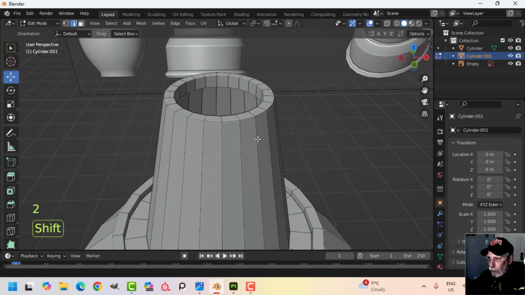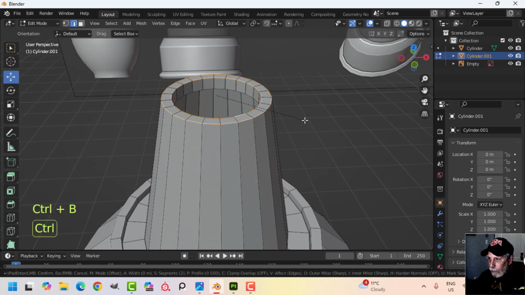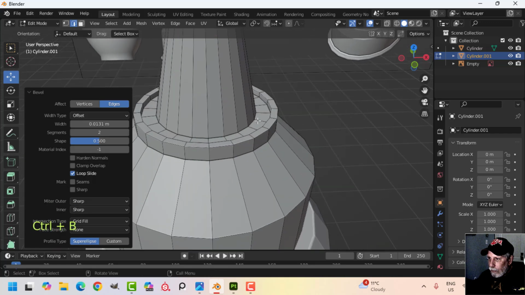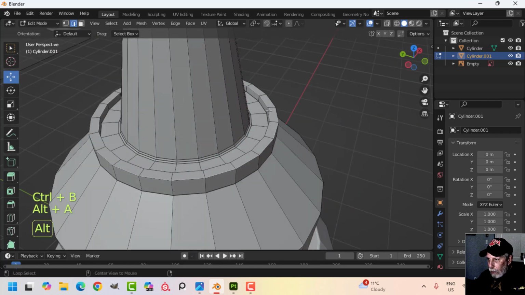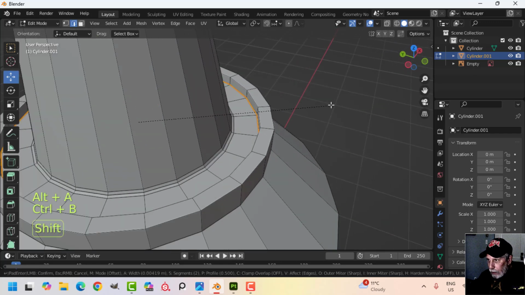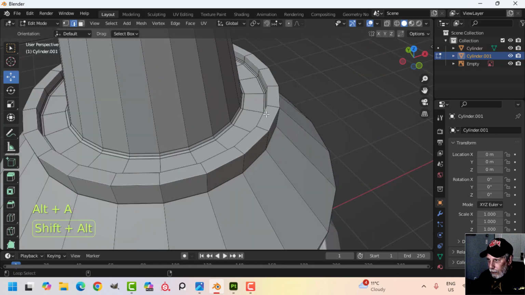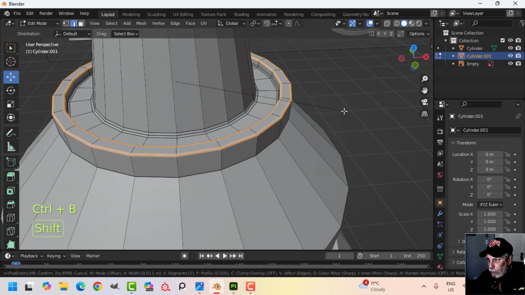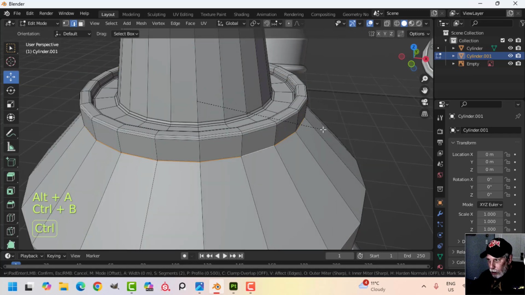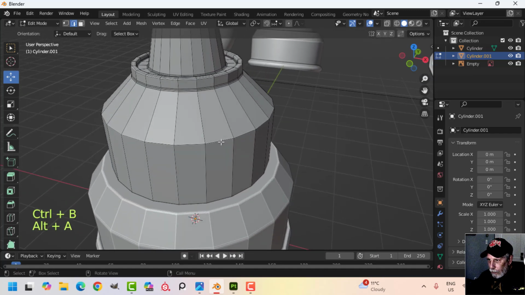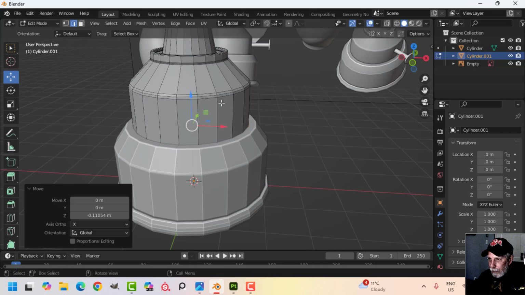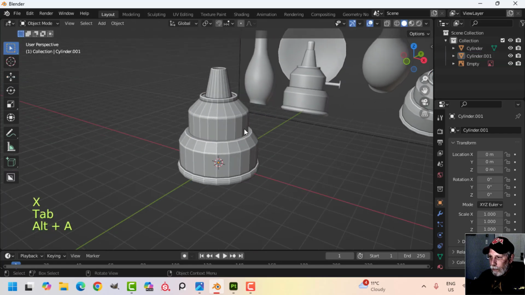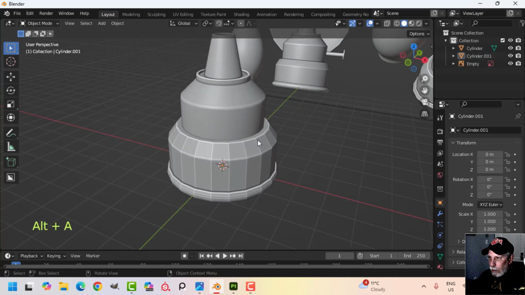Alright, let's do some beveling. 2 for edge selection, Shift Alt and click those. Control B, and I'll use 3. I do want to bevel at the bottom of this. Control B. And I want to bevel on here, just for the shading purposes. Okay, these 2 edges here. Control B. This edge, any of the sharp ones really, I have to smooth it out. This one, Control B. And I just want to select this. I want to push it down a little bit. X faces, get rid of that face. Okay, let's see what it looks like shaded smooth.